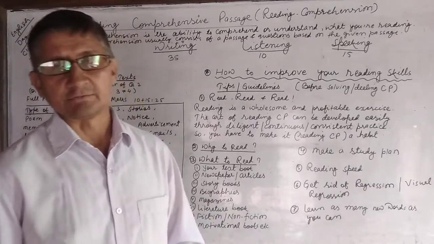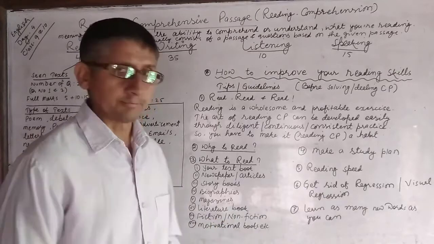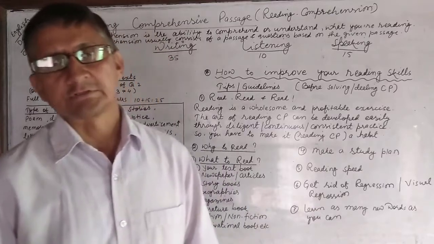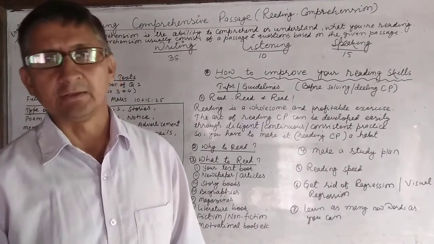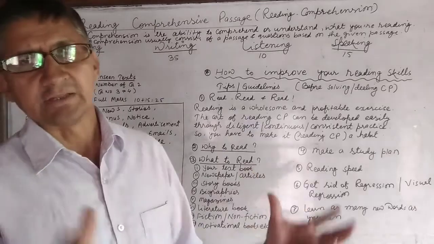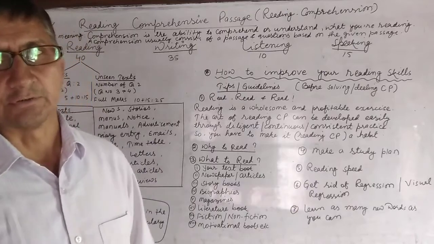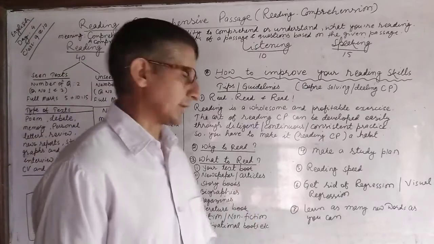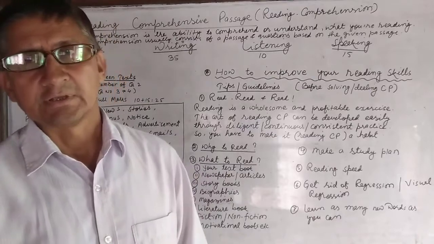If you are interested in literature, you have to read literature books, fiction, non-fiction, and motivational books. Tell your parents to gift you books on your birthday. Don't tell your parents to gift you other costly things. You can tell your parents to gift you books, like storybooks, essay books, motivational books, so that you can read these books in your daily life.